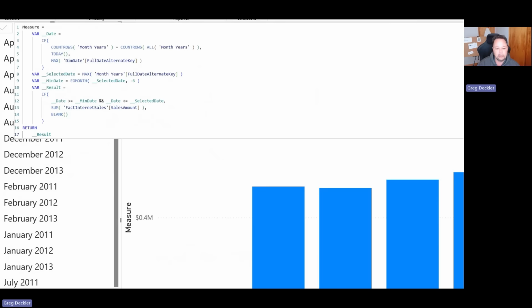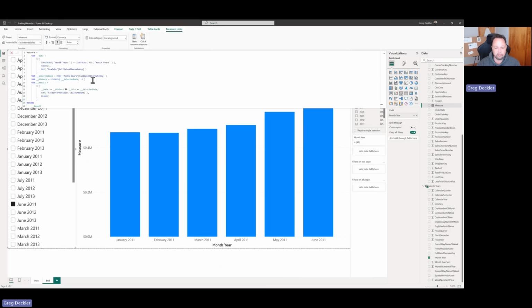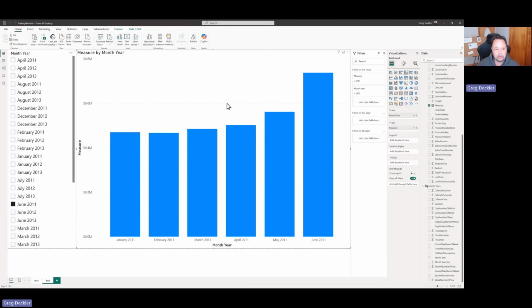Otherwise, we return blank. And lo and behold, that'll give you the month and 6 months prior to that as well. If you really just want 6 months, which includes this, you change this 6 to a 5, and there you have it. So quick and dirty.